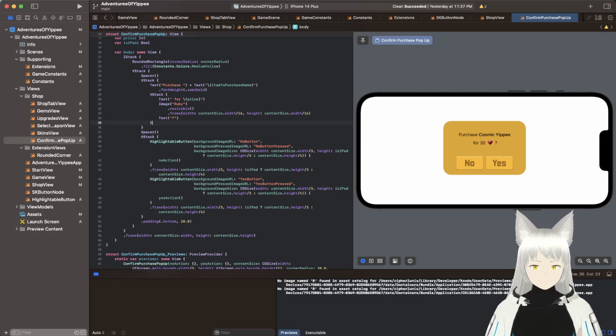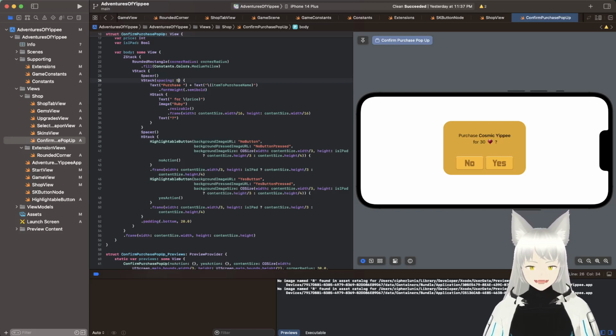Yeah. And then I guess I can say this is spacing 0, or like spacing of 5. Okay. I think it's a little better.